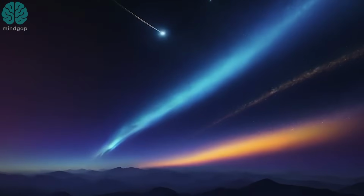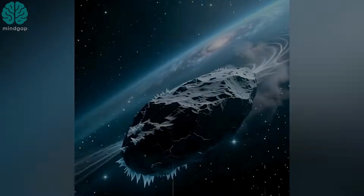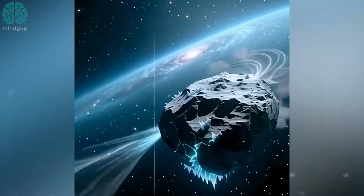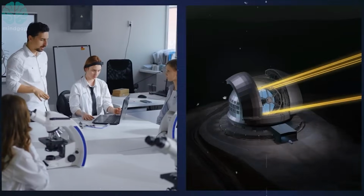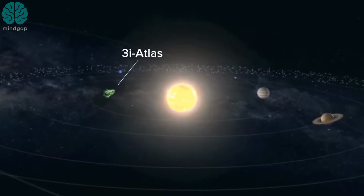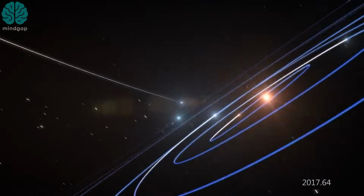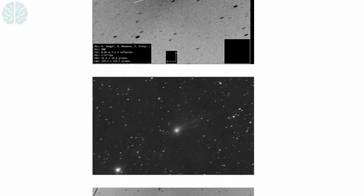Here is the part that matters for motion. A dense cloud sounds like it should act like a brake, yet the script argues it does not, because the dust is not a wall. It is a veil made of separated particles which can reflect and glow without forcing the object to plow through a thick atmosphere. In space, even a crowded coma can still be mostly empty, so the path stays clean.